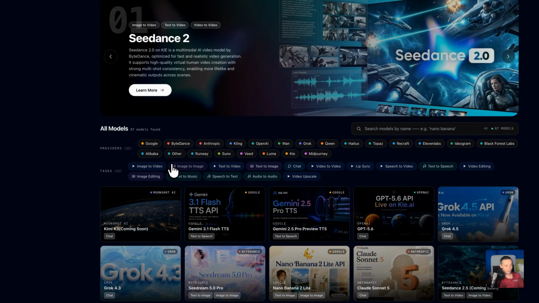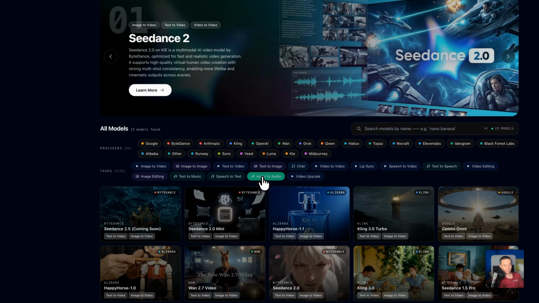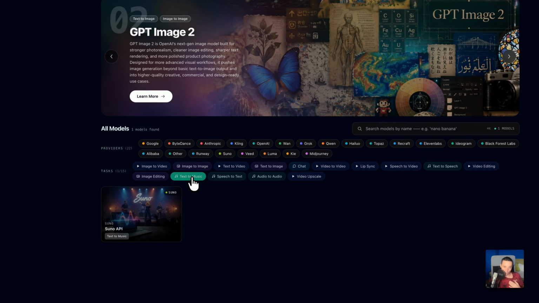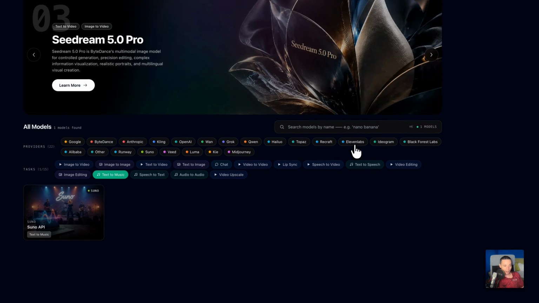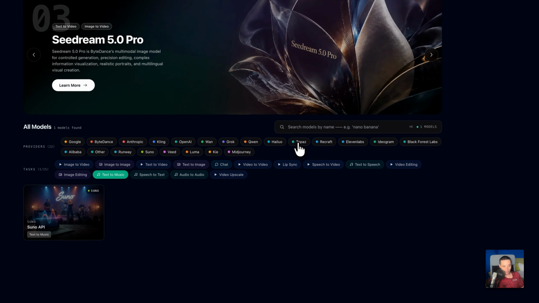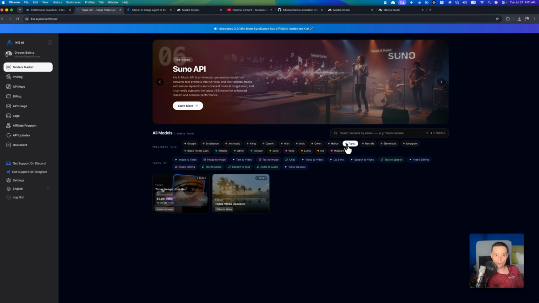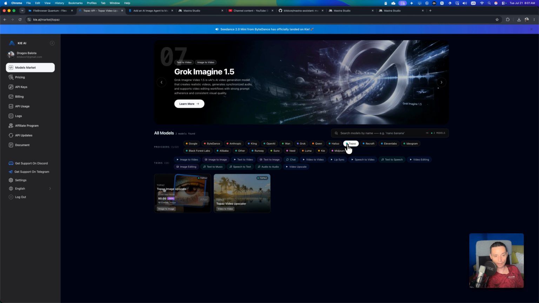You also have video options, you have audio that can be generated, speech to text, text to music, and so on. So Kie will allow you to use all of these models at a discounted price. Right now I'm just using them for images. You have ElevenLabs, you have Topaz for upscaling an image. This is how you add an image capability to your Mastra AI assistant.